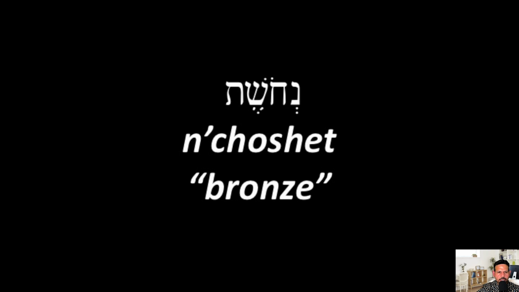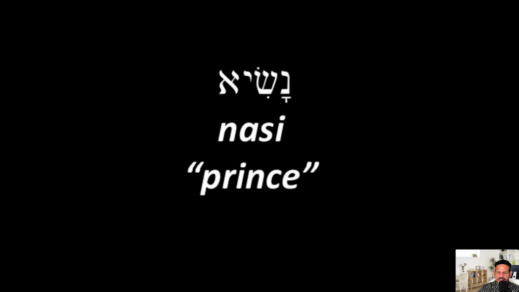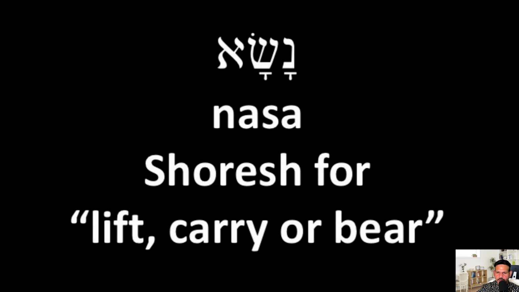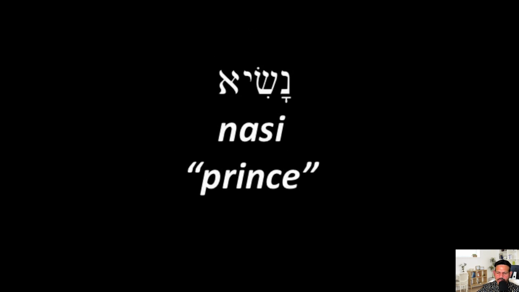So you see how in Hebrew, if you just take a look at the way these words are spelled, like nasi, we have the letter nun and the kamatz underneath it, just like the root. But then instead of another kamatz under the letter shin, we use one dot under the letter shin, which would give us shi, elongated by the yud following it, floating in the air like it's pulling that dot across the length of the word, nasi. And the aleph is just there for structure. If you were to remove that aleph, you'd still be able to see nasi, but it would not have the root. Very important to understand that.